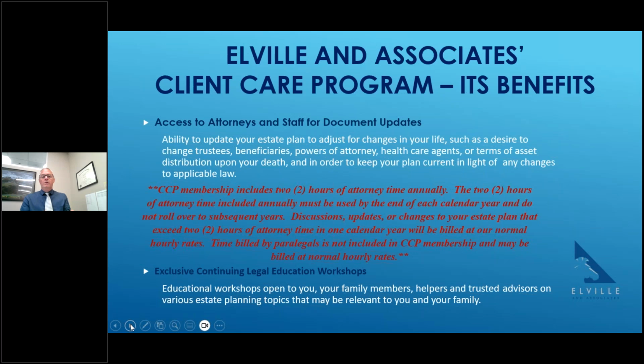So 2 hours are included annually. The 2 hours do not roll over to subsequent years. So unfortunately, you can't say, well, I'm good this year, I'm going to roll my 2 hours into next year, and then you've got 4, and next thing you know, you have 8. That's unfortunate the way it works. You have to use those 2 hours of attorney time each year, or else it's kind of a use it or lose it, to put it bluntly.